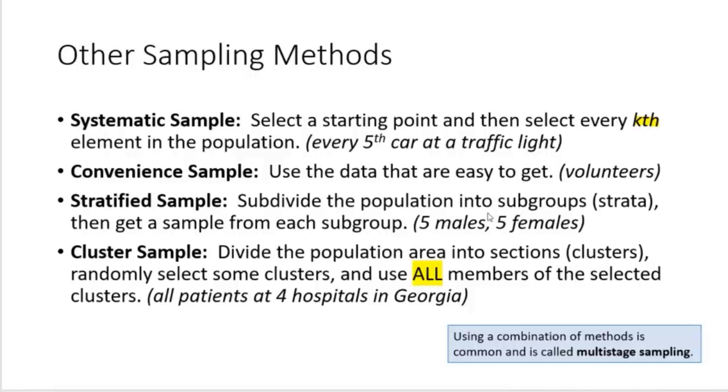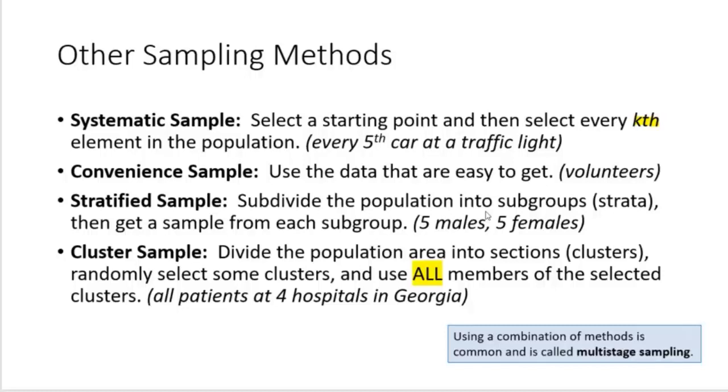Okay, systematic has to do with counting, and it's every 5th one, every 20th one, every 1,000th one. That's how you're choosing. Convenient sample, what's handy? What would be easiest for us to do? Stratified sample, we start to think about subgroups and get some from every group. And then a cluster sample is looking at where this stuff is. I want to get everybody here or everybody here and everybody that applies to my population.